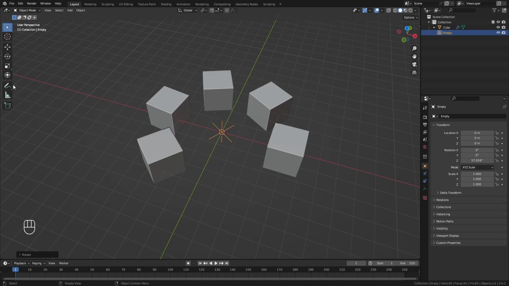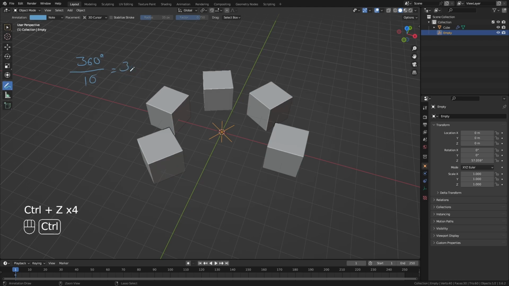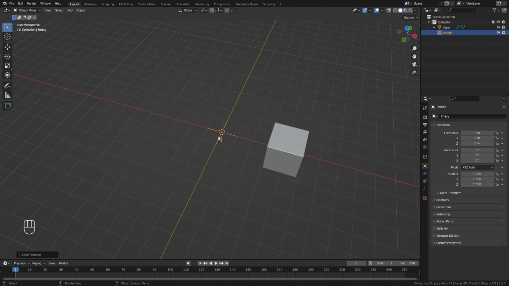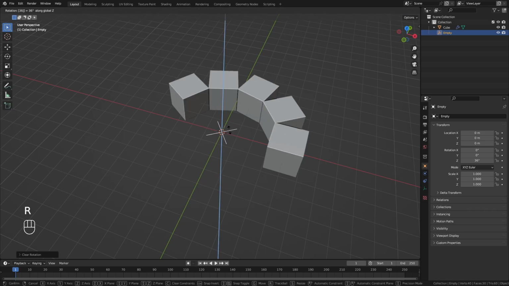Let me explain. For a 360-degree complete circle, if I want, let us say, 10 counts, that is 36 degrees. That means I want the spacing between these cubes to be 36 degrees. So first of all I'm going to clear the rotation for this empty, and rotate it 36 degrees, RZ 36.